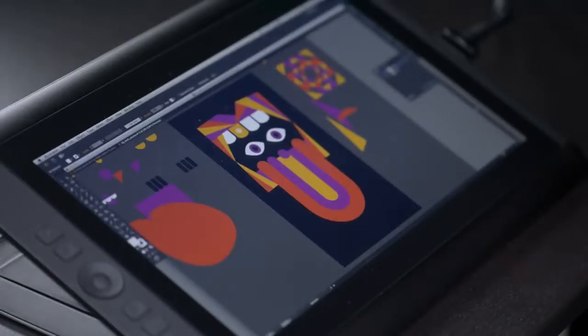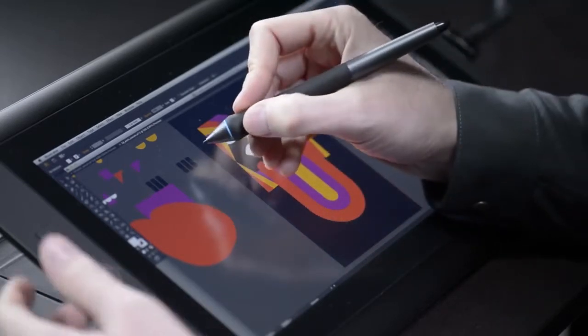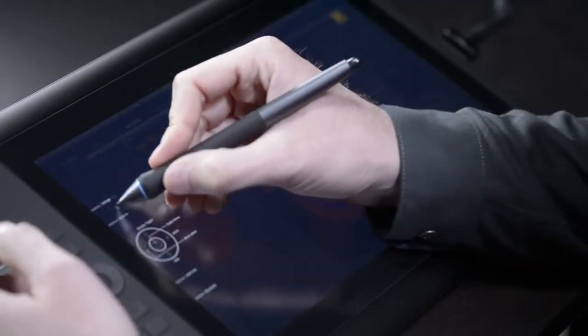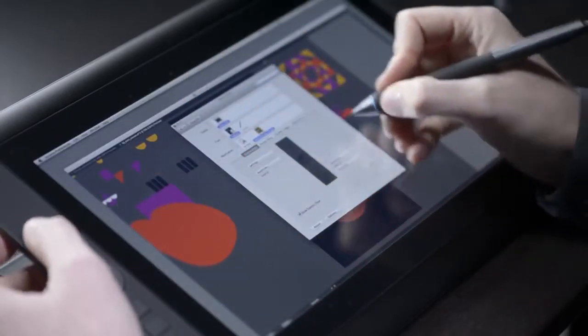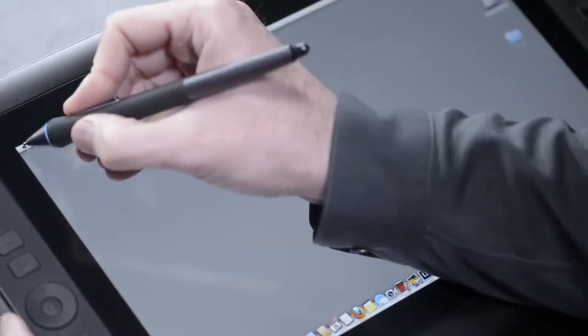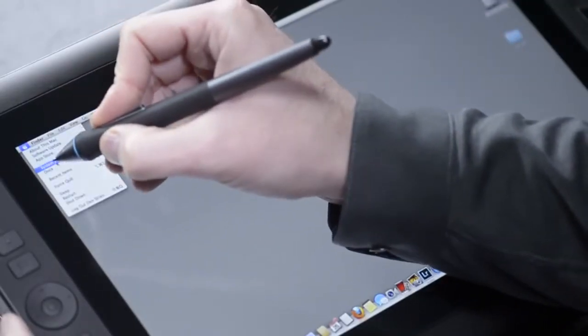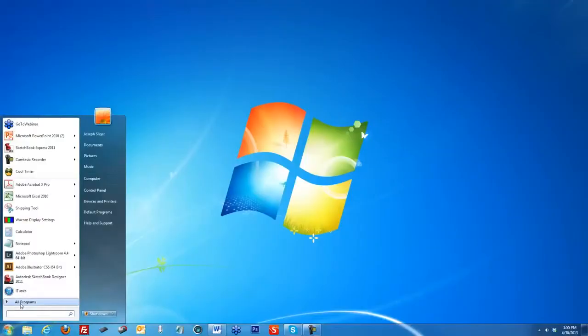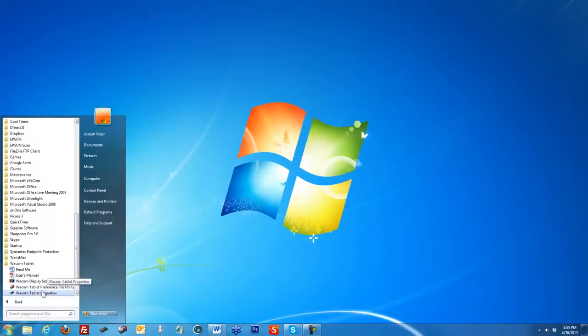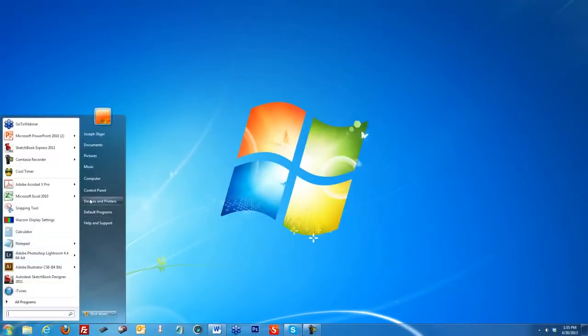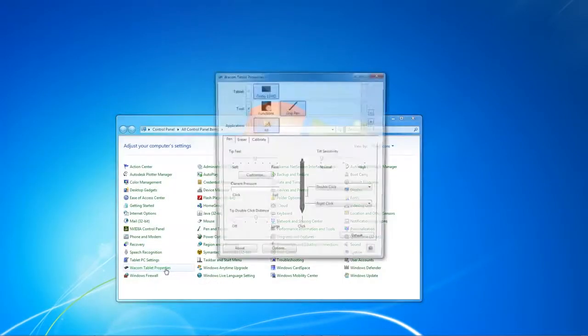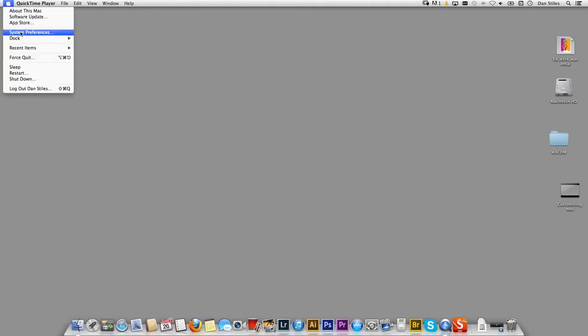The easiest way to get to the tablet properties is to bring up the Show Settings, once again by hitting the topmost express key, then just tapping on the express key area, or to whichever area you want to make changes. On a Mac, you can also find the Wacom tablet properties in System Preferences. And on a PC, you'll find the tablet properties in both All Programs and in the control panels. These tabs and pull-down menus allow you to customize the Cintiq.